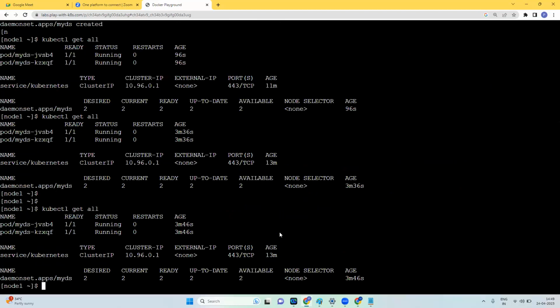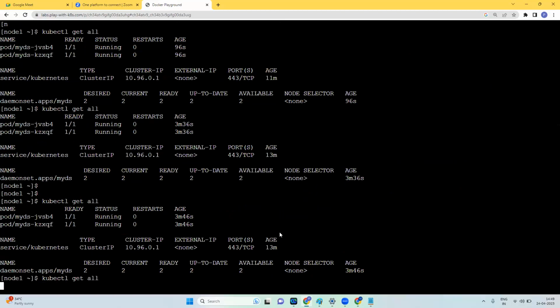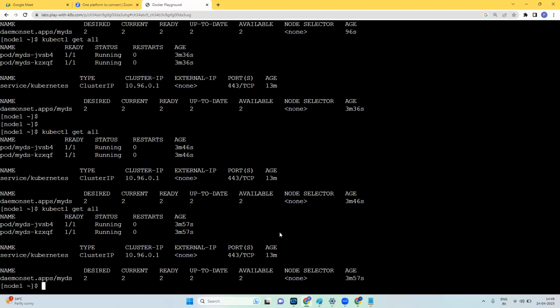We have only a one-node cluster now. Sorry, of course, a 2-node cluster where one is the manager and the second one is the worker. So we should find the daemon set scaling down to only 1.